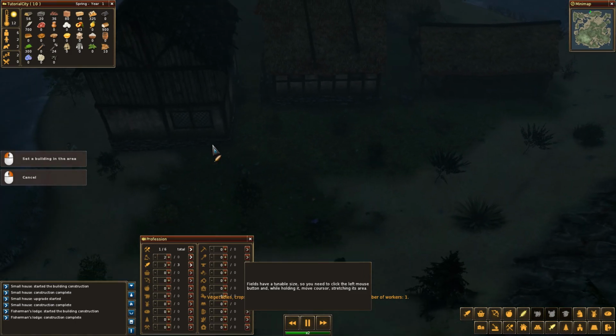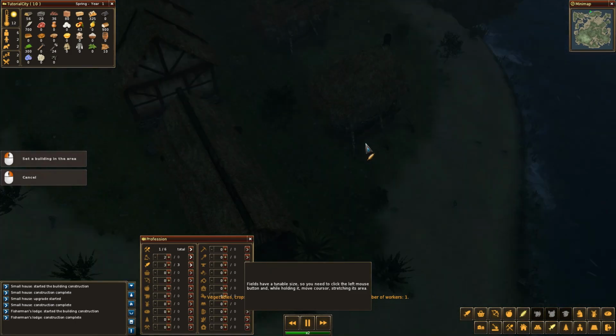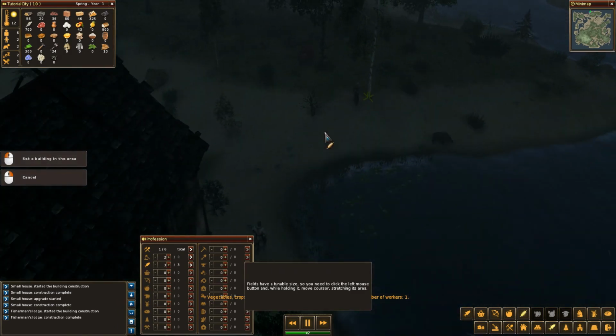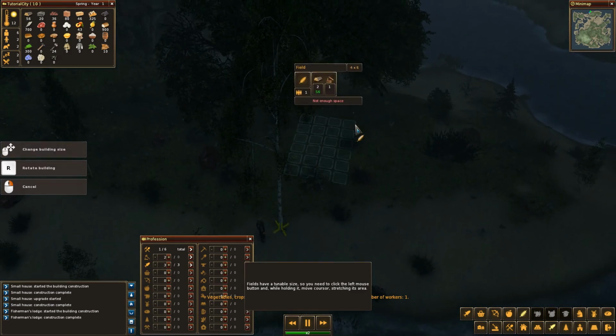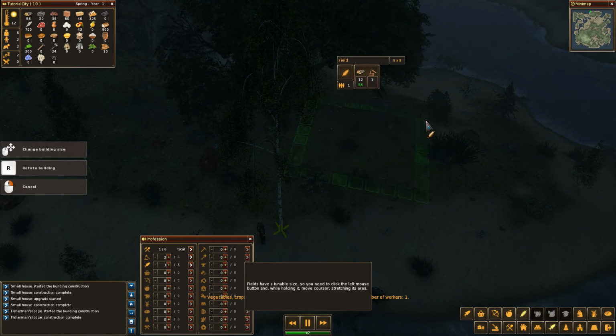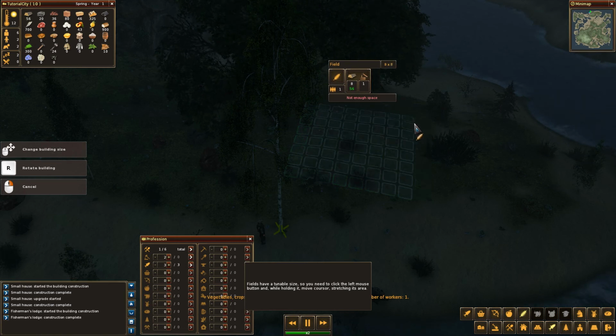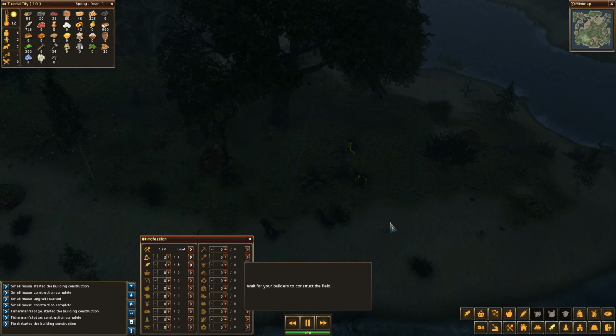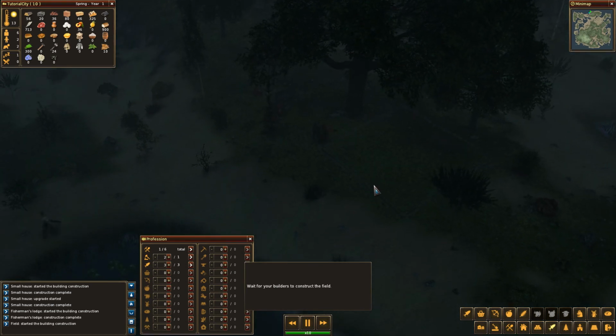And I'm also thinking about how I would like a farm pretty close to town. But you know what? Let's do something up here. Let's see if we can do that. So what we need is at least, it looks like a 9x9. Yeah, see, 9x9, it goes green. So let's just start with something small like that. Wait for your builders to construct the field, like they chop the tree down.